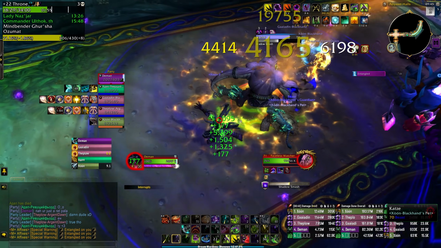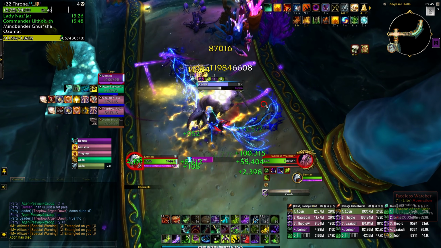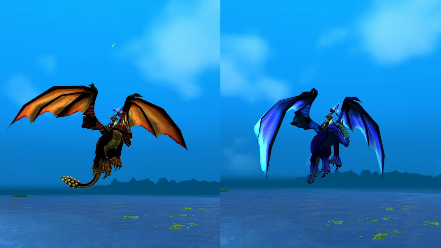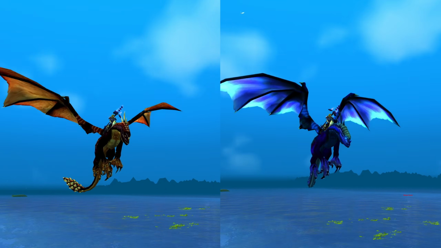These next 2 mounts you can probably get in less than 5 minutes honestly, since it just needs you to kill the same raid boss twice. I'm talking about the Black and Twilight Drake, which, to be fair, are probably the most well-known easy to get mounts, but hey, still +2 on your collection step, am I right?